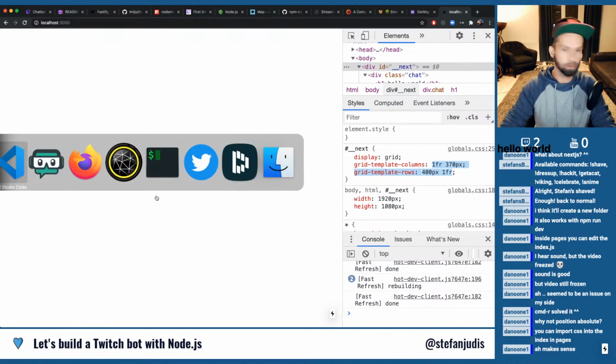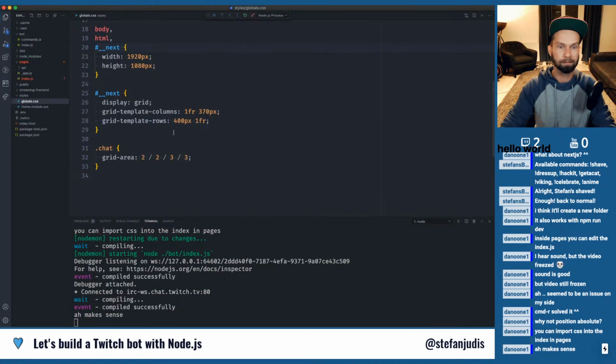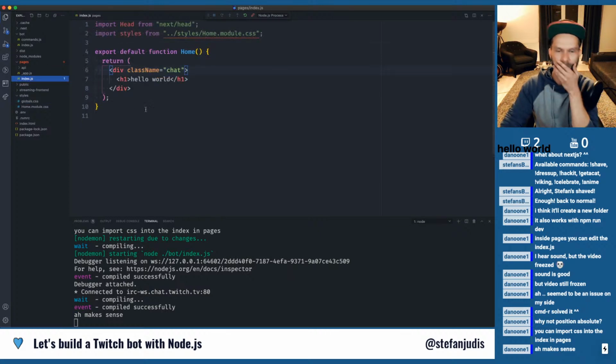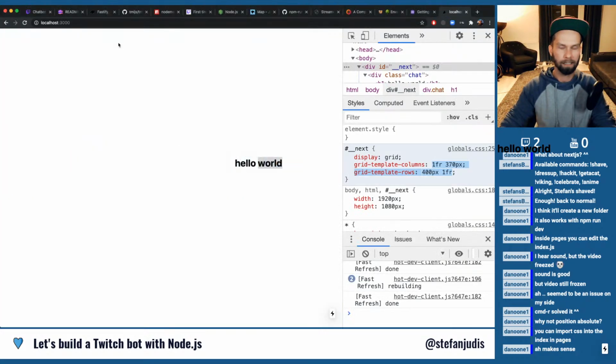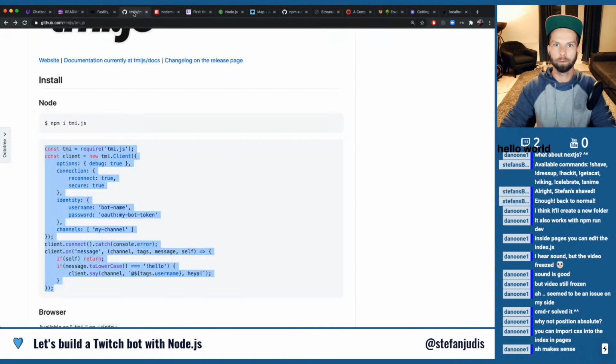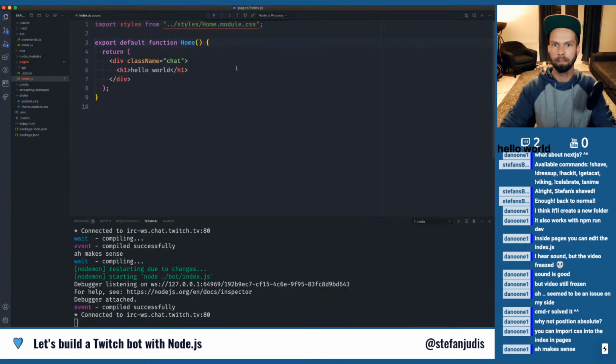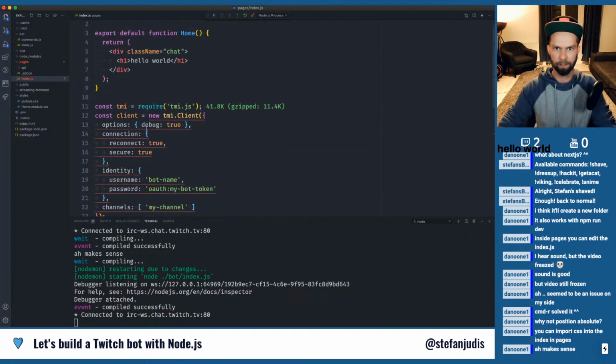Okay, so how do we move forward? So we had, did I remove the code now too? Yeah, I did. So let's have a look how we would structure this. So this is the functional component. We're not using head anymore. We will use the styles a little bit later. And we had this client code available, which we had here. Was it this one? Yeah, it was this one. So let's see how we can fiddle this one in.